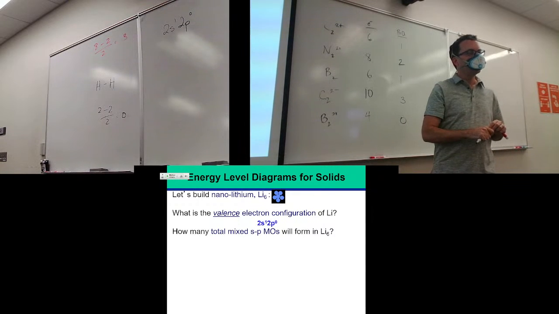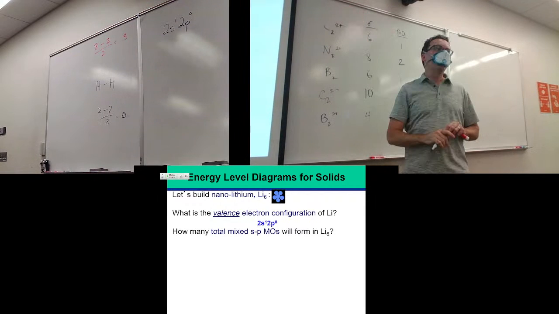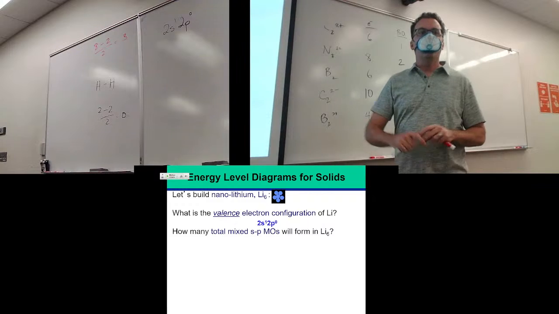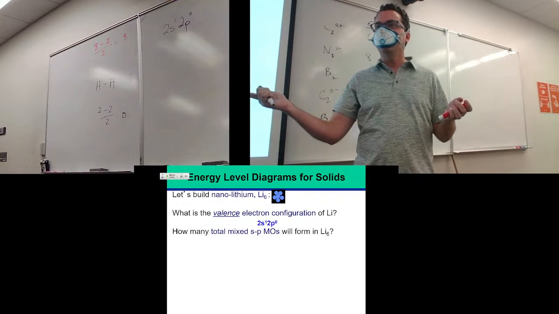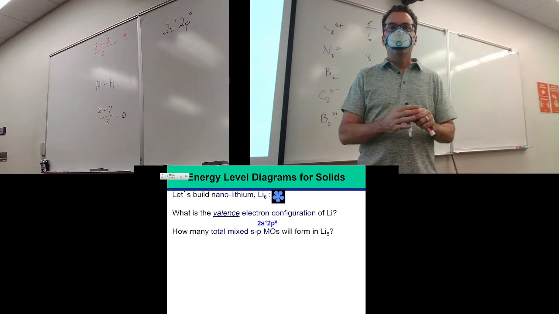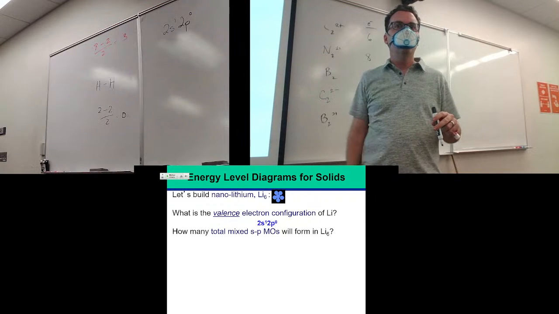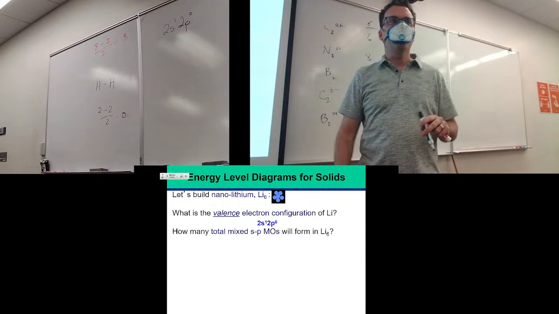Yeah. I was going to say, is it the same for the d? It is the same for the d, but if you're in row 3. Yes. So when we did the expanded octet, like when we broke the octet rule for some of those Lewis structures, the reason we could do that is because everything in row 3 had empty d orbitals. And that's how we broke the octet rule for those elements.